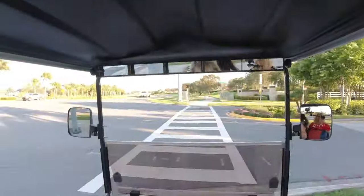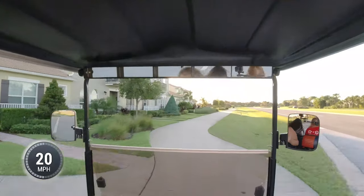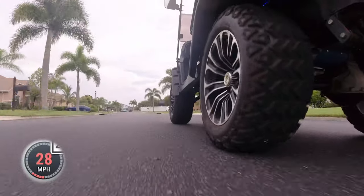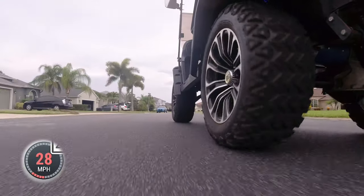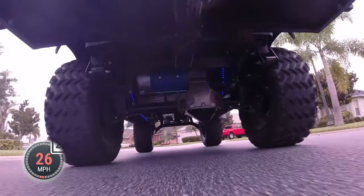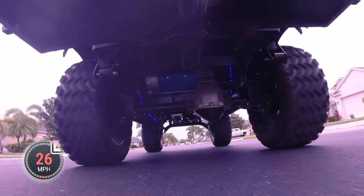I lowered it down and then we hit the road to see what this gear upgrade would do for us. We use this cart a lot around the neighborhood and took a quick spin over to Publix with a speedometer so we could see how fast it was going. This gear upgrade had taken me from about 21 miles per hour with an upgraded D&D motor to a consistent 29 to 30 miles per hour. It goes a little bit faster going down hills, but suffice to say I'm very happy with the performance after the gear upgrade - it significantly boosted the speed and it ended up being not as big of a project as I thought.